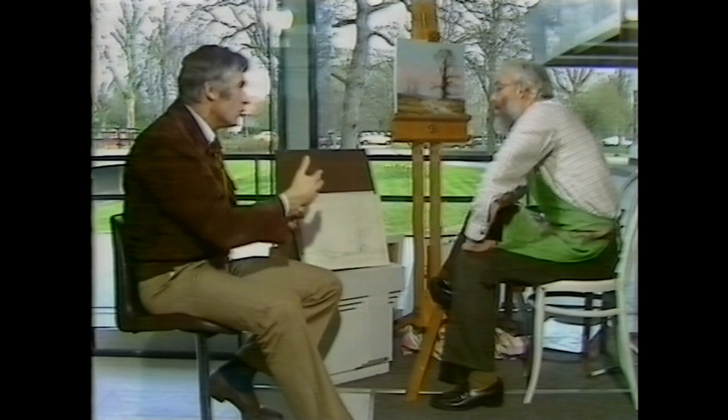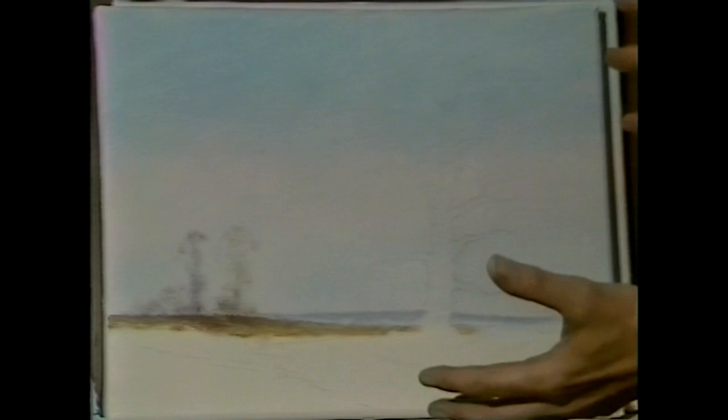Now, this is the next stage here. What have you done here? Well, on this, incidentally, I'm painting in acrylic paint, that's why it's on canvas, and I've started at the top and worked down on the sky. Now, the sky is, to me, the most important part of any painting, landscape painting, that is, of course, because it gives you the atmosphere, it gives you the feeling.